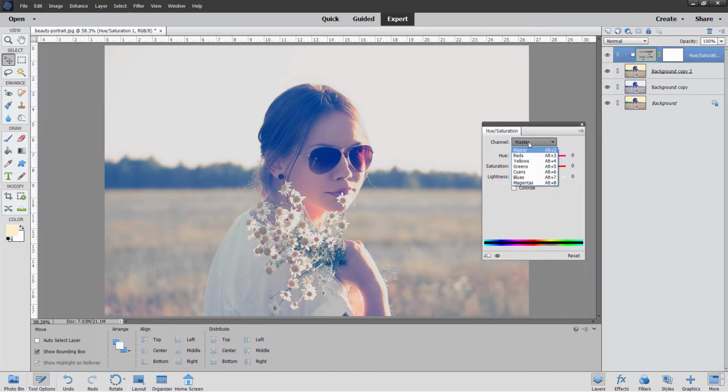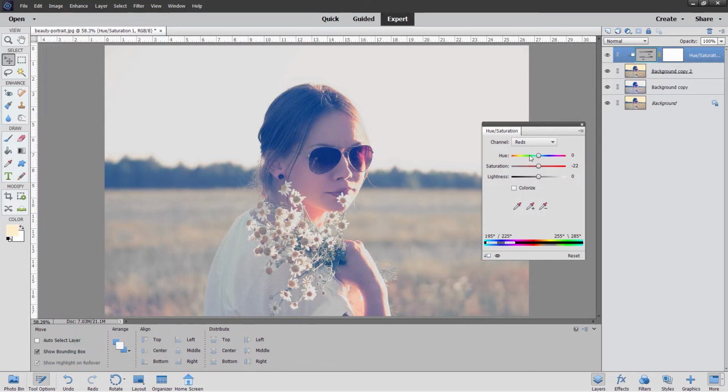Yellow is opposite of purple. Purple's made up of reds and blues. So if you wanted to remove more yellow, I could tweak the reds and the blues and do the same thing. If we have too much blue in here, I can click on blue and bring back the blue just a little bit. You try to help out, and I think that does help. Just a touch, maybe that much.